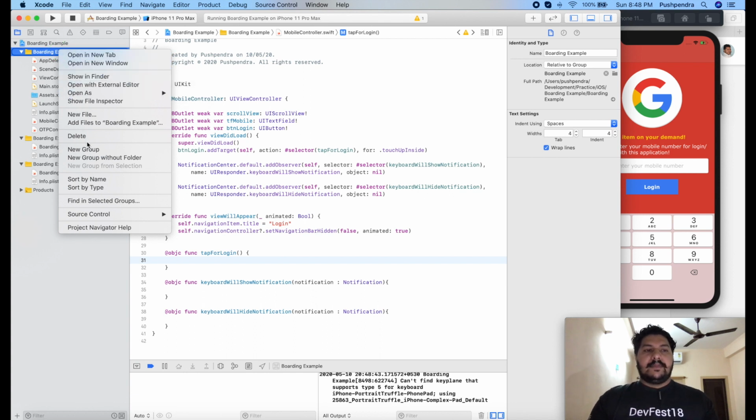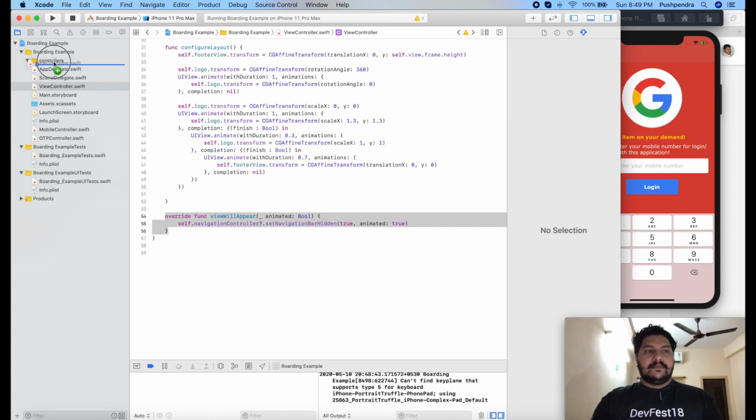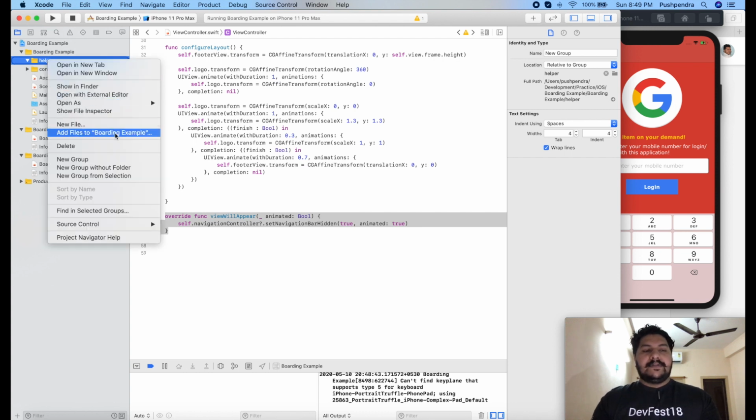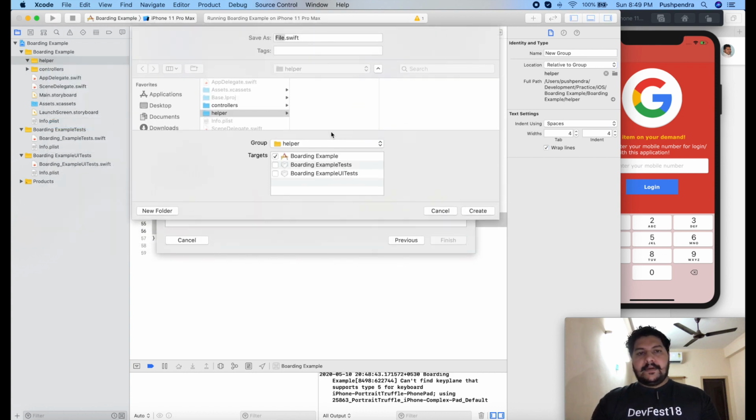First I will sort my project on the basis of my groups, controllers, copy, drag and drop all the controller files, helper, and in helper I'm going to create one file which will be an extension. Okay, so new file, Swift, click on next, and here give the file name as extension.